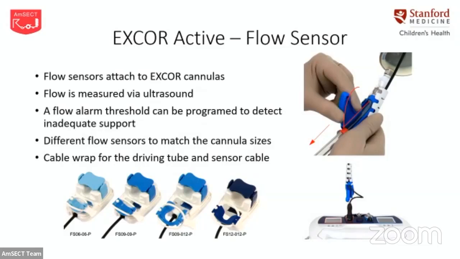Along the bottom, you can see there's different sizes of the flow probes, just depending on what cannula size you're using for that patient. And the blue plastic comes off, you place the tubing in there, and then the blue plastic goes back over the top. And then we also get a cable wrap with the flow probe, so that ties in your flow sensor cable with your drive line and keeps that nice and organized to where they connect on the top of the driver. The flow sensors have a precision, I believe, of plus or minus 15%. And then the flow that is measured and displayed is the average over 5 pump cycles.